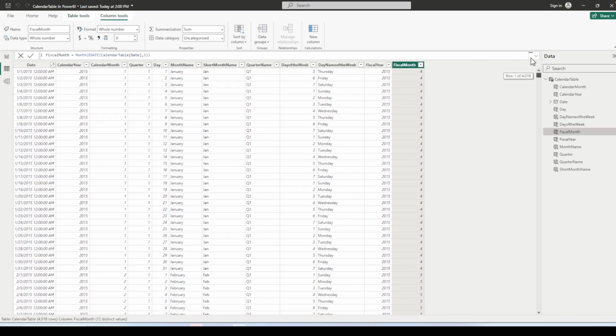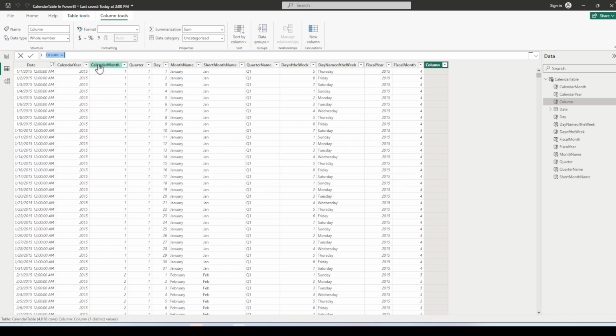All right. So similarly, I can also get the quarter. Let me copy that so that I don't have to do the typing. Fiscal quarter.